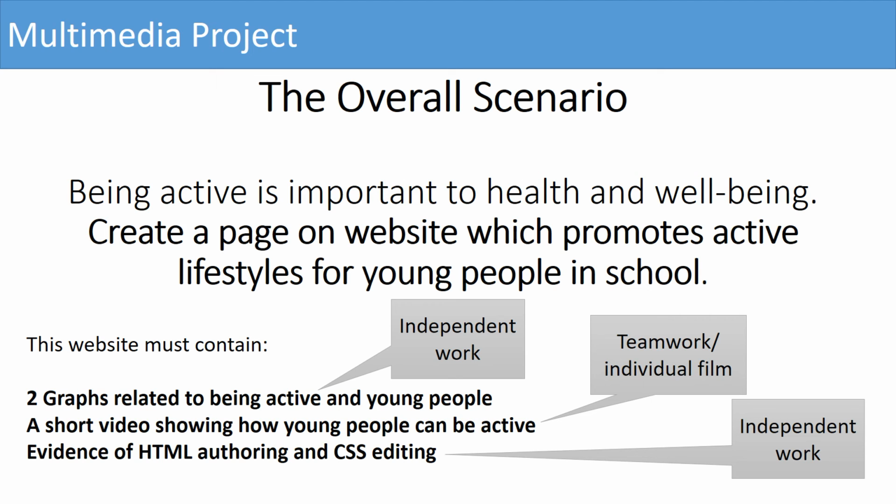The idea of this is to run through the things quite separately, if you see what I mean. So we're going to do the spreadsheet work first, then we're going to do the video work, then we're going to do the web page to bring it all together right at the end. This is a chance for those people who didn't particularly enjoy coding or found that difficult to show their skills in digital tech in other ways.